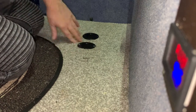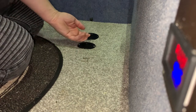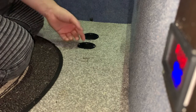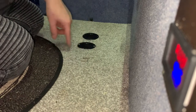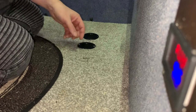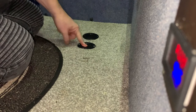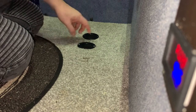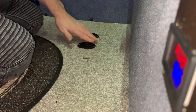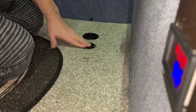It's nice. The only other thing I was thinking of is whether to have some sort of filter on the bottom of there. I might just get a piece of air filter fabric, just pop it on and maybe put a Jubilee clip around or a tie or tape it on or something, just to stop any creepy crawlies coming in. Not a problem in this country, but probably is in France and Spain where we go. There's lots of creepy crawlies under your van and that. They might come up through.